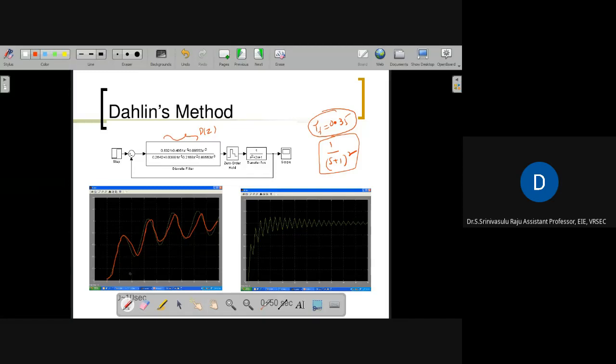So we can say that till now, what we have studied, deadbeat algorithm alone is not acceptable in real time. But here we have seen that when I try to apply Dahlin's method for a second order system, the response is oscillatory, which causes excessive peaks. This also is not acceptable in real time. So final conclusion. Okay, we'll come to the next one.